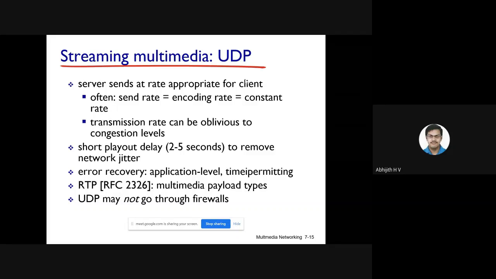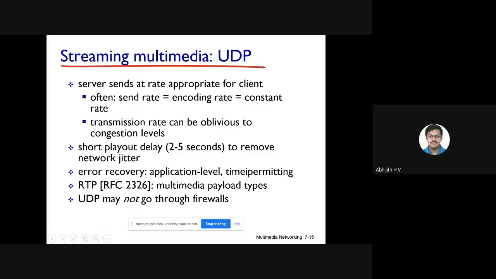In UDP based streaming, the sending rate of the server is the same as the receiver side encoding rate, which is called constant rate. We call it a CBR protocol. We use something called constant bit rate, CBR, for data transmission. And here, please remember, we don't have any kind of obstacles, and video packets will be delivered at a very high rate. But the thing is, it is unreliable. If the packet is lost, we can't help it.